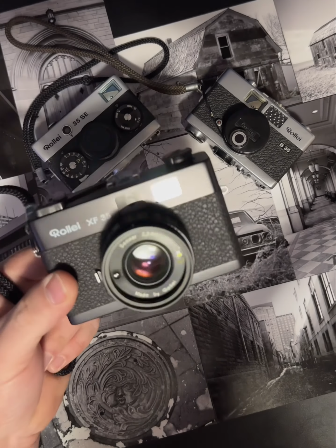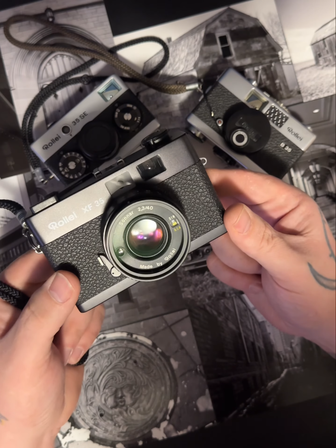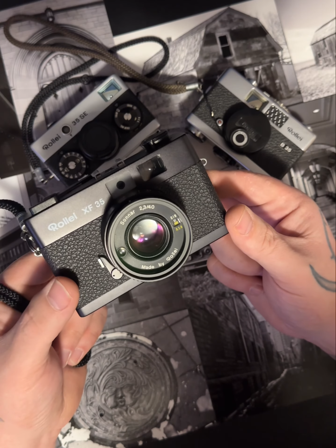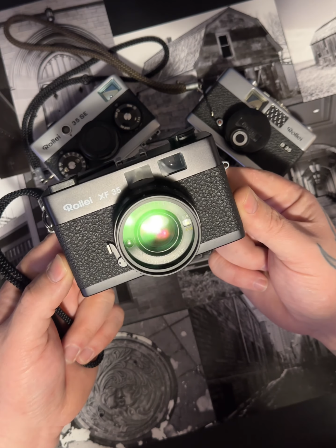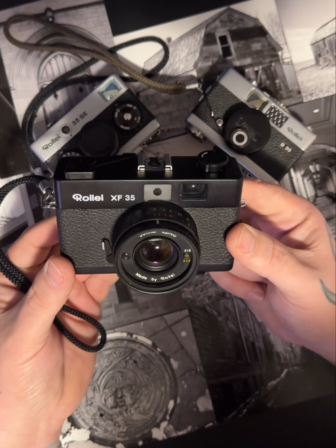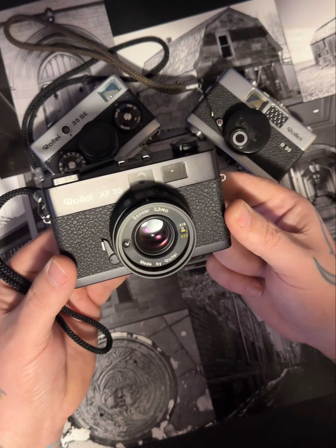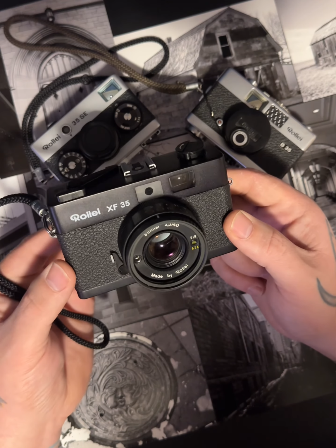Okay, today I want to talk about the Rollei XF35 with the Sonar 2.3 lens. These are just absolutely great cameras. Love this camera so much. As soon as I got it in my hands, I knew I had a keeper system that I was going to be running for my run and gun street, for basically having with me for everything.